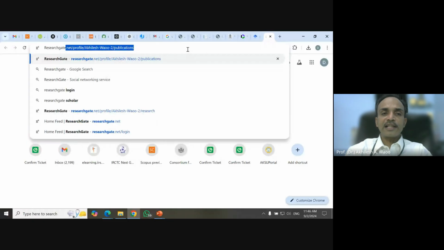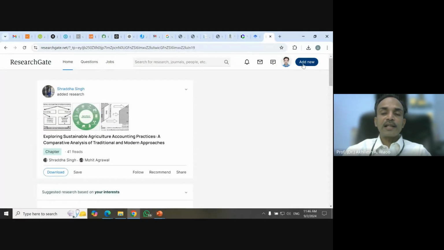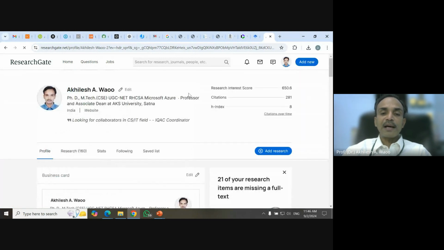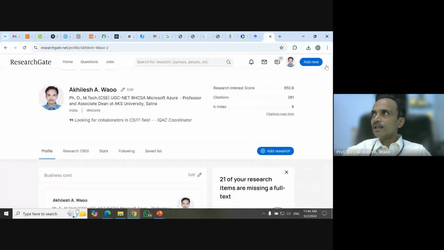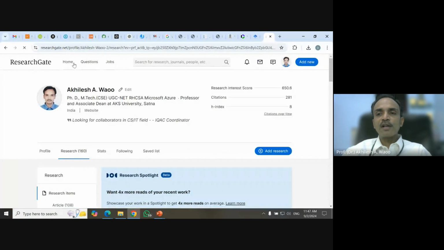Please prepare a ResearchGate account. Please create your account and follow me. What happens? My research network becomes your research network. The limitation is that ResearchGate gives permission only if you have an authentic mail ID of your organization. For example, my authentic mail ID is akhilesh_e1735@aksuniversity.com. So @gmail.com is not sufficient to open an ID. You have to keep such an ID with you and create your registration. And I'm requesting, follow me. I'm not requesting you to follow me on Facebook or something else. Follow me on ResearchGate so that all my research profile becomes yours, and you will see everything.